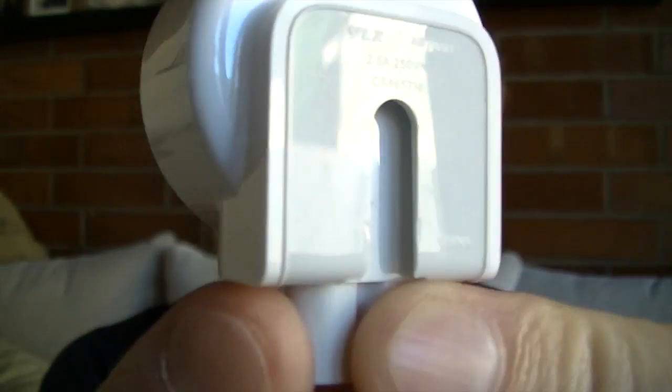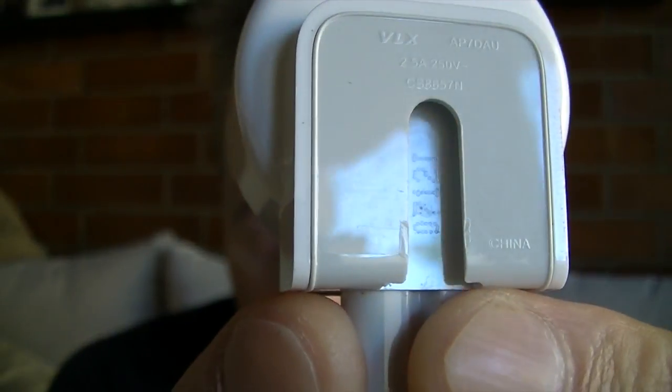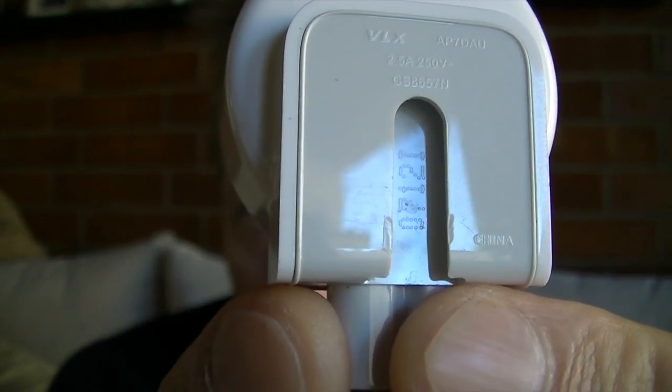But basically, if you look on the back, now I'm going to hold this up to the camera, you may not be able to see it, but in this groove here, there is a little number. I think you might be able to see it there because I've got the light kind of catching it. There is a little number. Now, all of them, the ones that need to be replaced, have a number like that. It's just done with little dots.